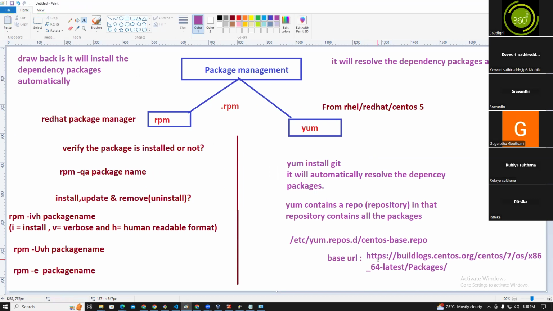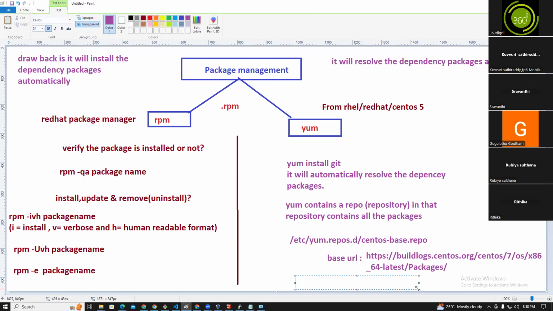This contains packages already. So when you execute yum install, for example httpd. What is httpd? httpd is nothing but the Apache web server.